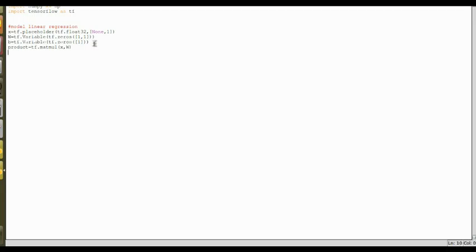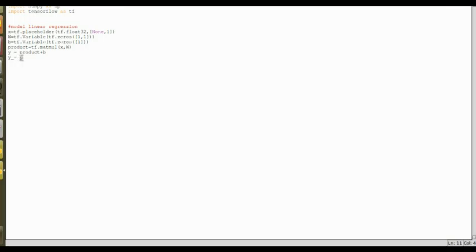This will give us the product, and then we add b to get y, the predicted values. Let's also have the y actual values, the values that we'll be taking in, so this will be the predicted values and this will be our actual values.